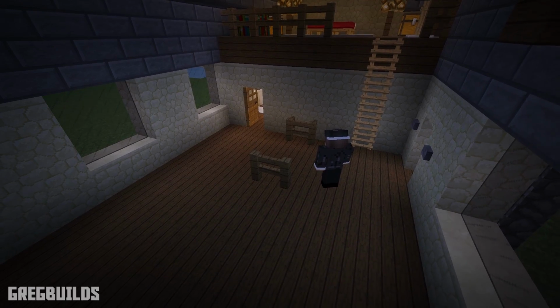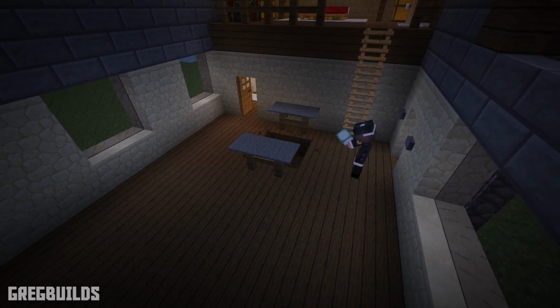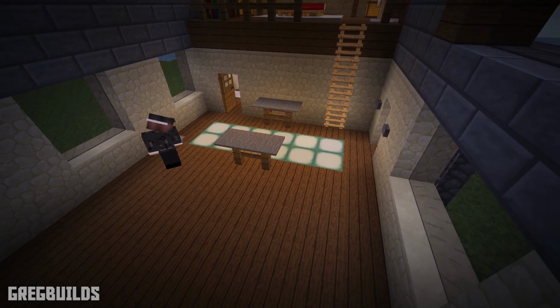Next we can work on the little entrance area, and that includes 2 little tables, as well as under carpet lighting.